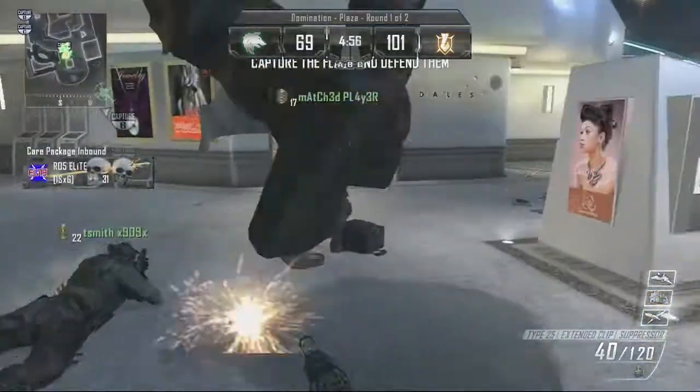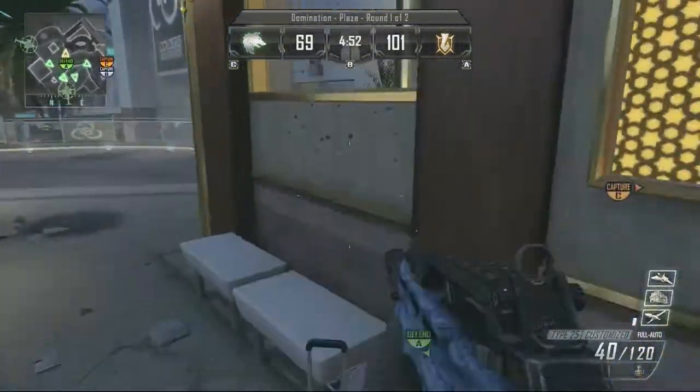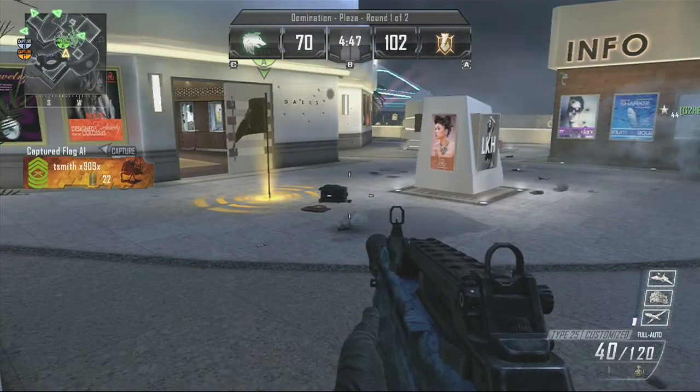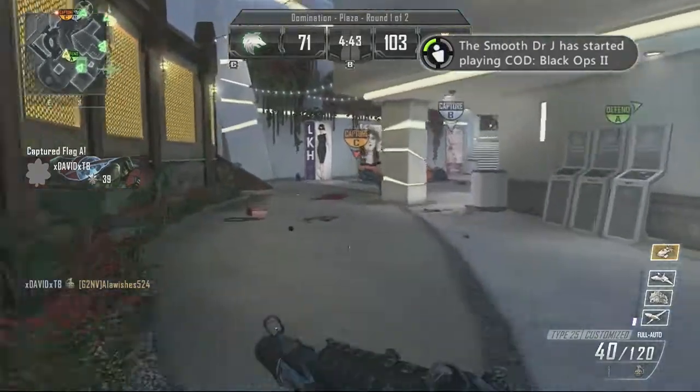Throwing down my care package. And dolphin diving, of course. I haven't seen much of that being done lately, but I'm sure as the game goes on, we will all be using dolphin dive to kill and shoot and do some crazy stunts of sorts.